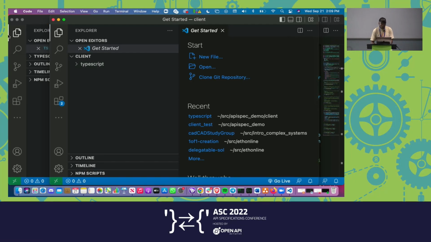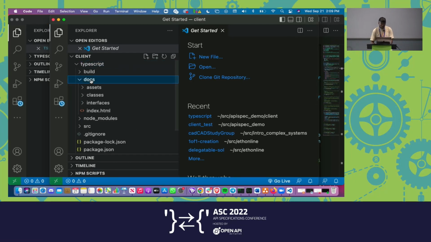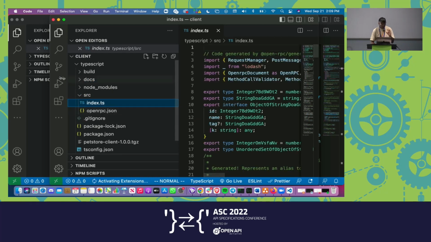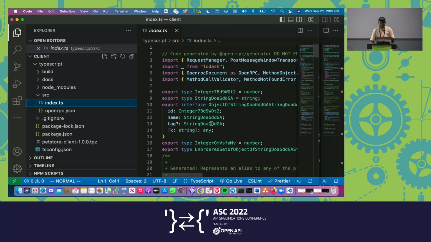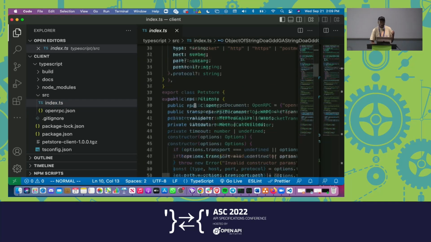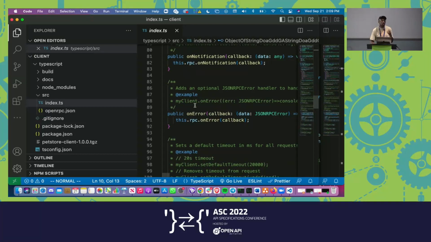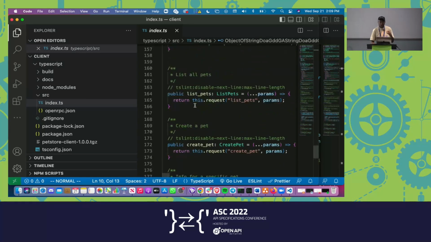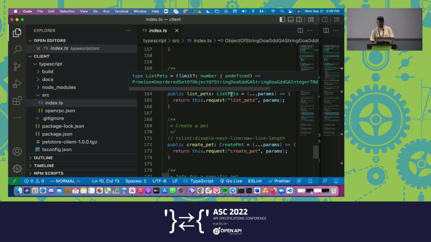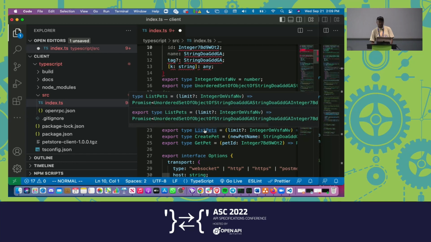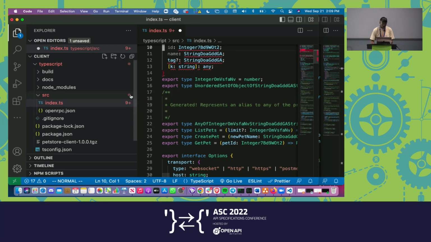you'll see TypeScript. We have docs. This is fully generated Gatsby docs that you could just open or deploy to your service. You have source, and this is all of the generated code. For the things that aren't named, you'll get mangled names, but for most things, out of the box, you'll get nice names. You can always title something, and when you title it, it'll just take on that name in the generated code. So here's our list pets. It's got nice types. You know exactly what it takes. So it's all very type-safe stuff.